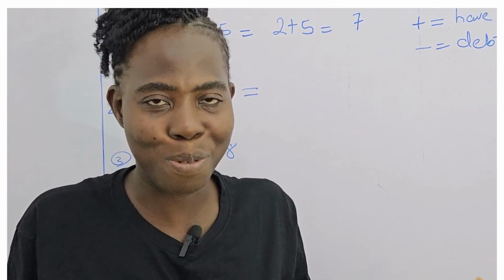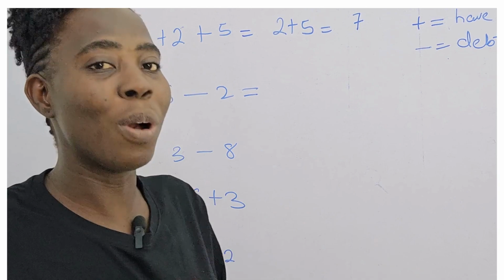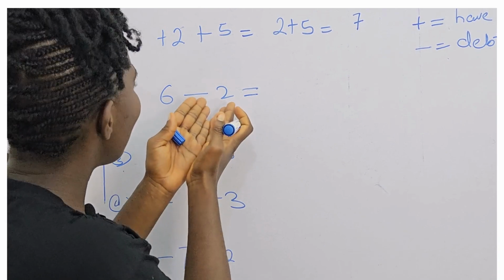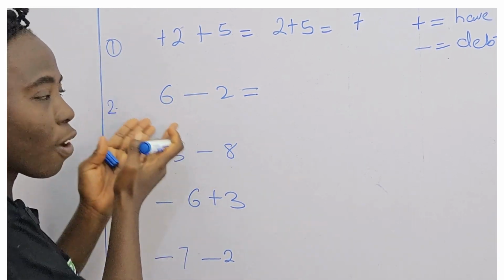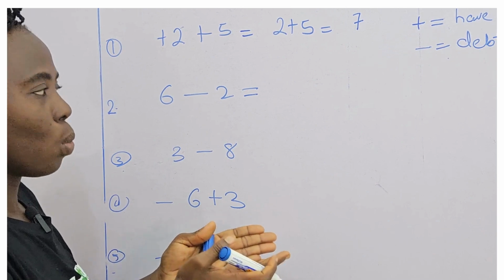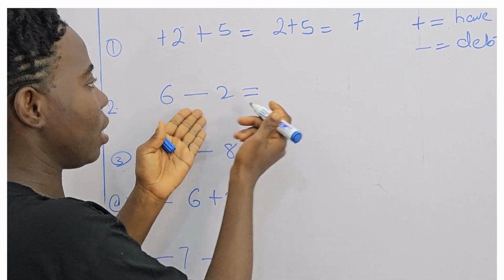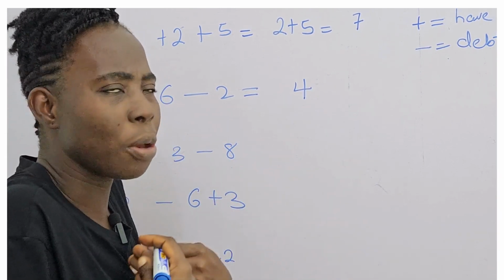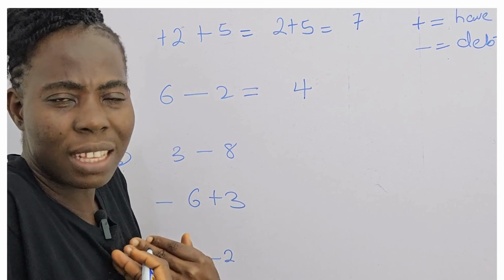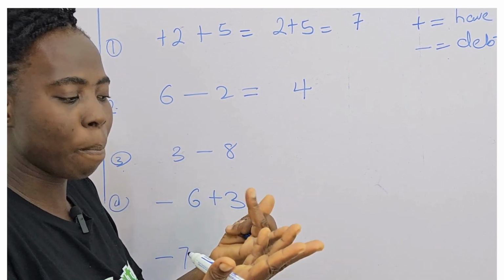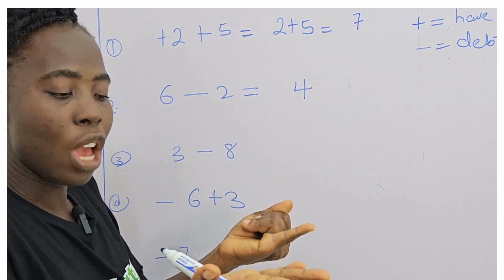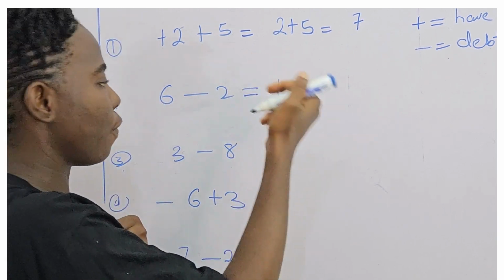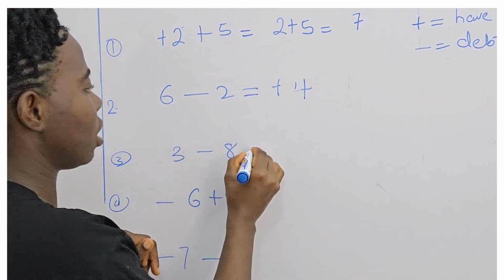In maths, we don't owe people, we pay debts. Okay, if I want to have anything, the first thing you're doing is settling your debts. All right, so you pay 2 from the 6 you're having. Once you pay 2 out of the 6 you're having, you'll be left with what? 4. That 4, is it a debt or something you have? That's your change. You had 6 and you paid 2 out of it, so you'll be left with 4, which is yours, and that is positive 4.